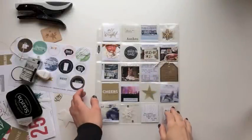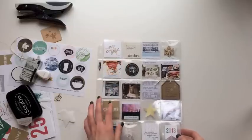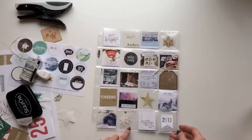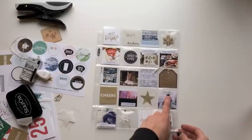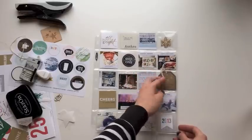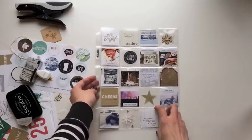So this is how our 2x2 spread ended up. You can see I added a little bit of gold up here, and then I went ahead and highlighted my words with the gold thread. There's gold thread throughout that you'll see a little bit there underneath the cheers, and of course with the sequins. And then you can see I went through and added my little labels, I guess you would say, to the pictures and things, and our little tag twine here sticking out. I went ahead and did add a little bit of gold through there, but it's fun just to see a little bit of that gold peeking through.